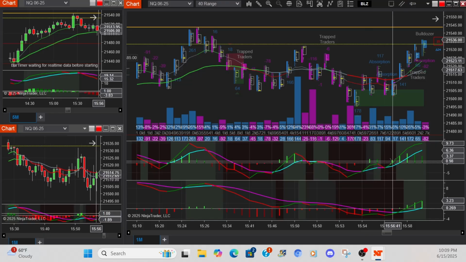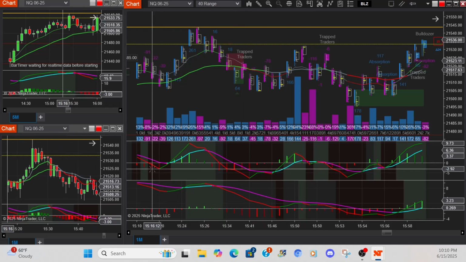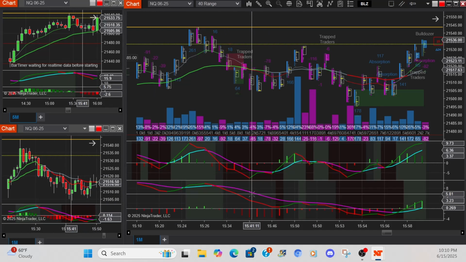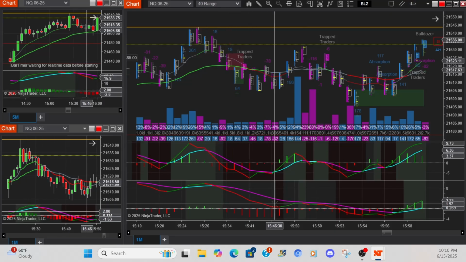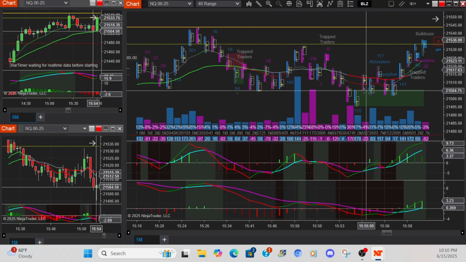The way it works with the signal line, this is pretty much letting you know exactly how the price action is going with the fast. When you put it in conjunction with the slow, this is a little bit more reactive than the standard, and this gives you a little more hints as to what's going on.